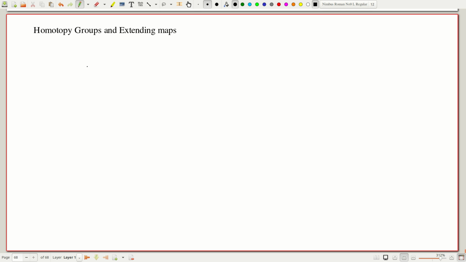So we have defined homotopy groups, and we have a way in some sense of computing them, which is that you can pass to the universal cover. But let's see how we can use them. So there is an obvious way, similar given what we've done with pi1, which is that we will look at the following extension problem.